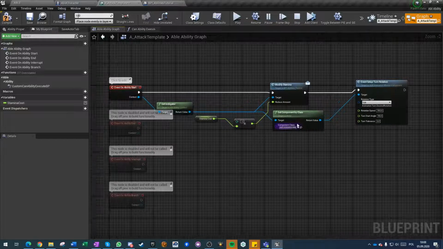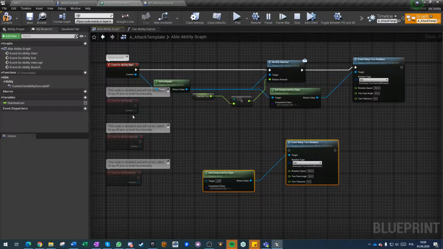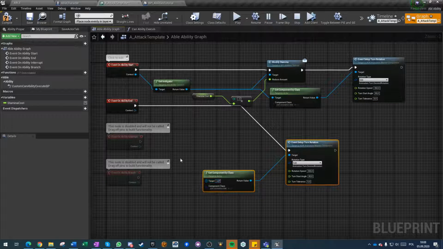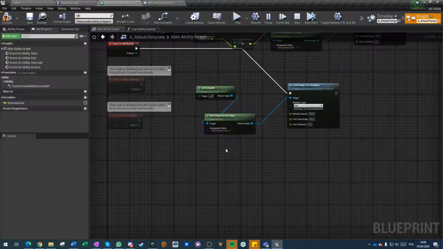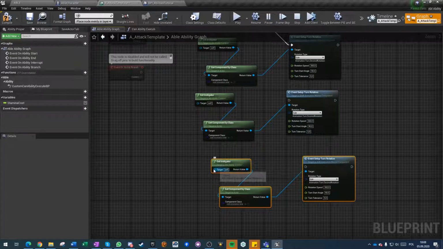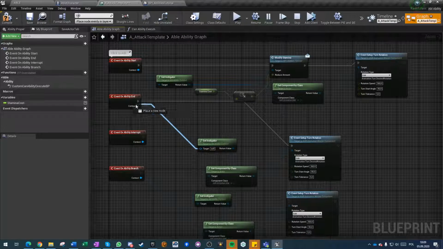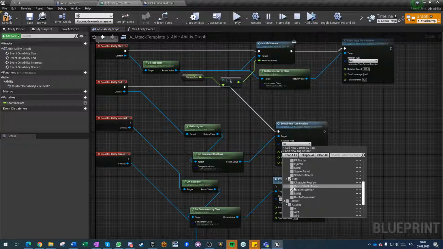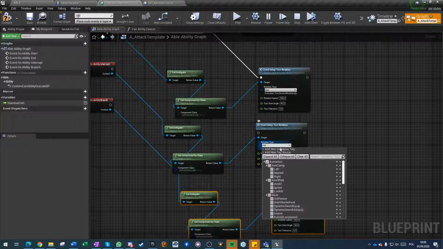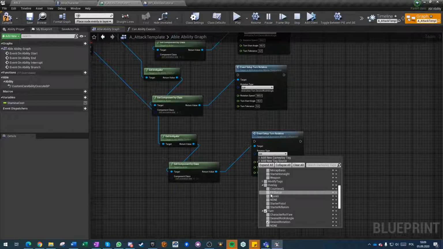And now we can do this on ability end. So 1, 2, 3. And at all those, I can change it to Z rotation at angle, Z rotation at angle, and Z rotation at angle.